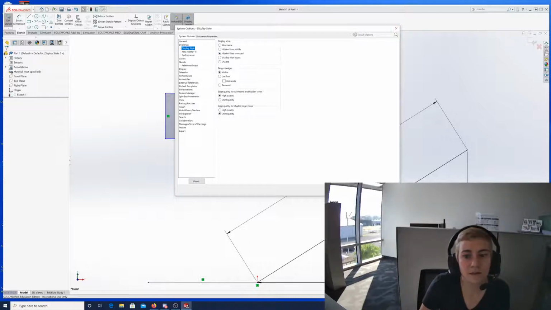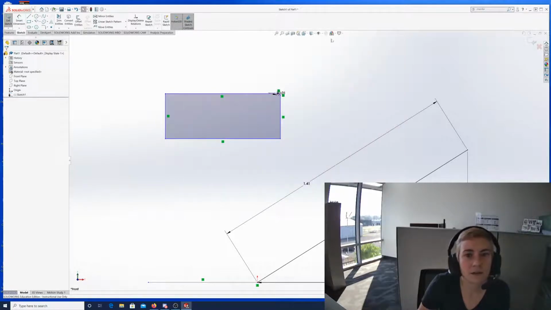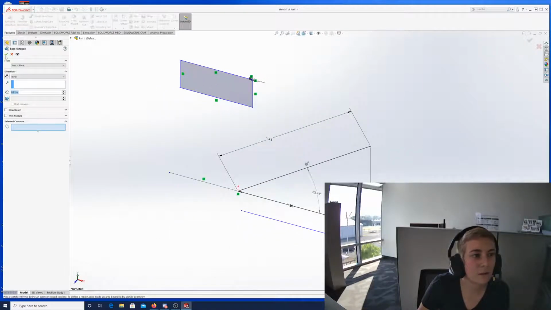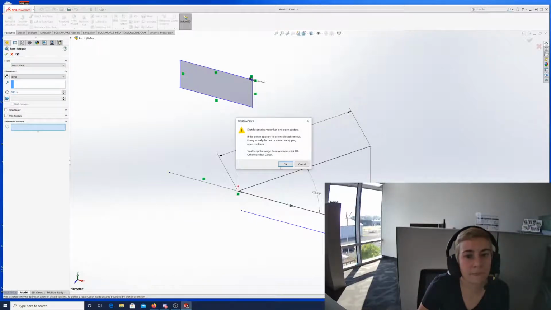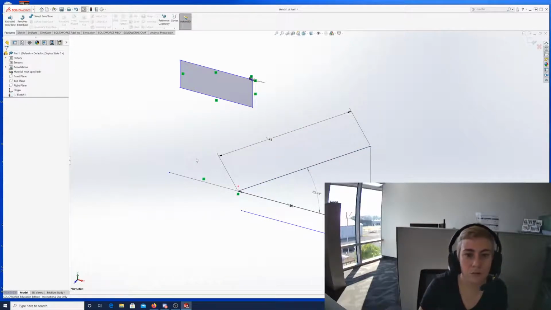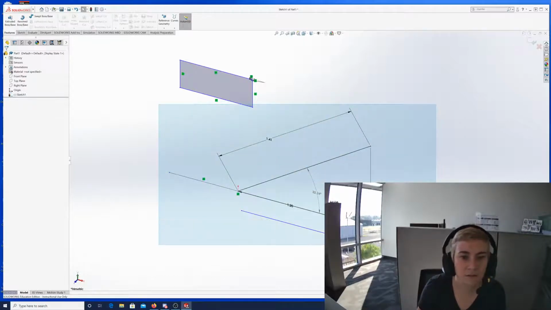So I guess it might be helpful if I just show you real quick. Let's just go ahead and make one of these three-dimensional. We'll walk over how to do that a little later, but okay, it's telling me I can't because I have an open contour, which is not a fully closed shape.